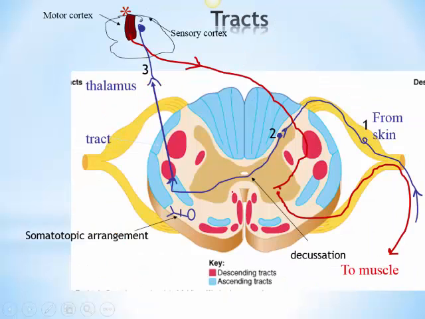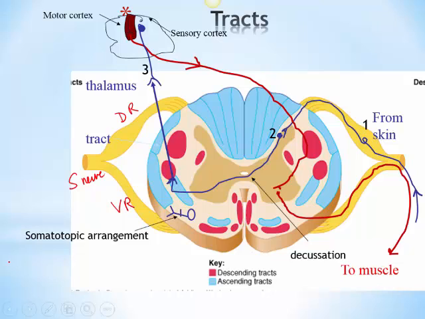So here, if we take a section through one part of the spinal cord and see how sensations travel, how the nerve is attached. This is the spinal nerve. This part here is the spinal nerve. This is the dorsal root. This is the ventral root.